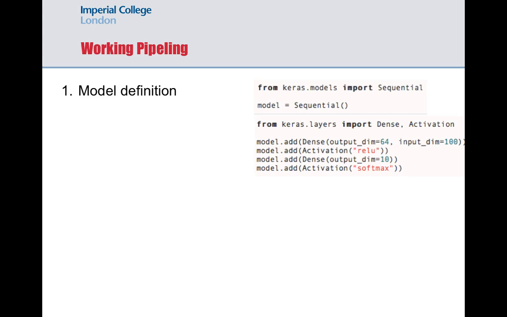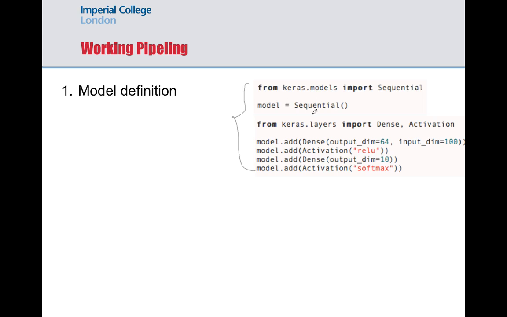It's model definition. I don't know if you have tried Theano or just the original TensorFlow. I think in defining a network, you have to write a lot of code. That's what I did in the past during my master thesis. And now, after I found Keras, you can see the example here.